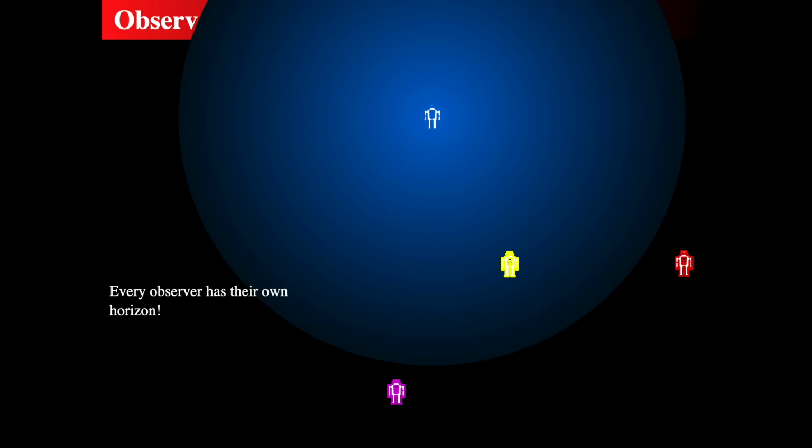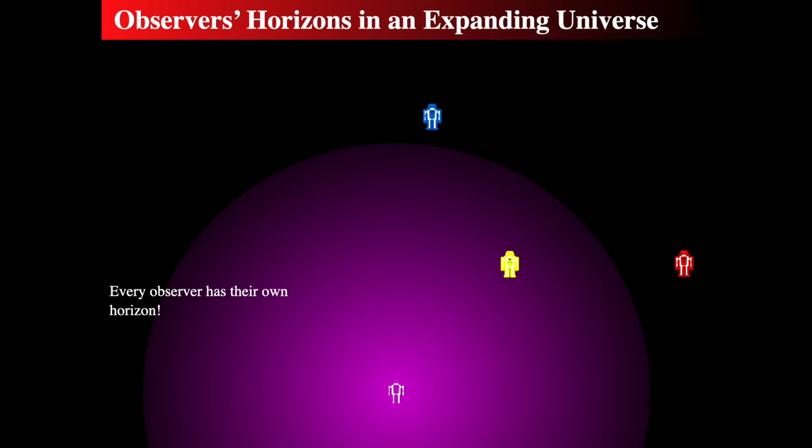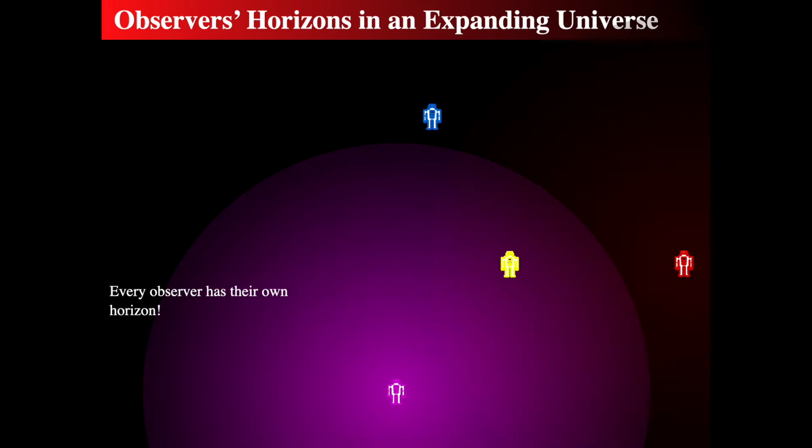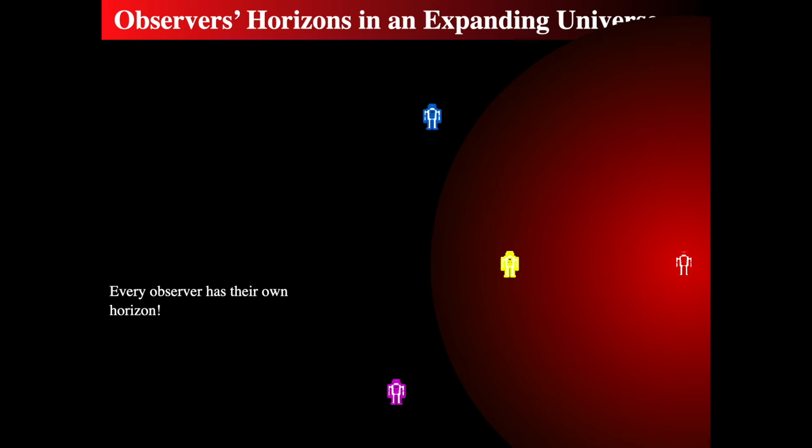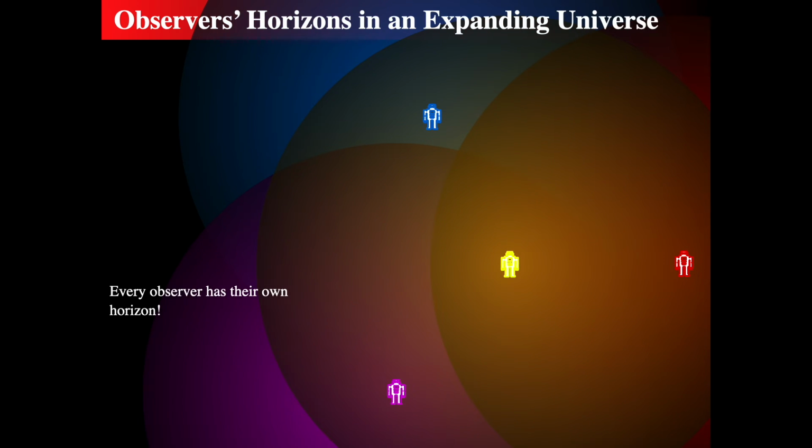Notice for the blue observer that the red and purple robots are outside of their view. They do exist, they're just outside of his view. Likewise with the purple robot, only yellow is inside, and finally only the yellow is inside the red. So all of these outer far robot observers are very far away from each other, far enough that they're outside of each other's horizons. They don't mix. So we have a series of horizons that are all stacked up on top of each other, and none of them is the end.